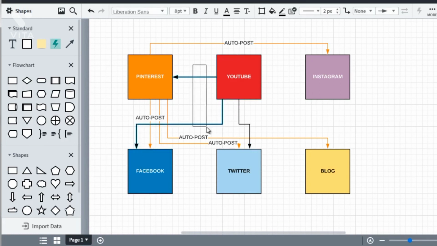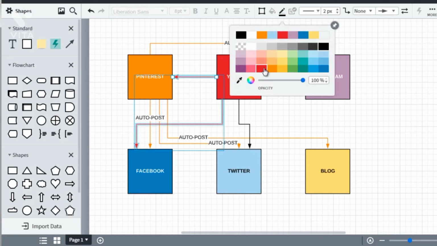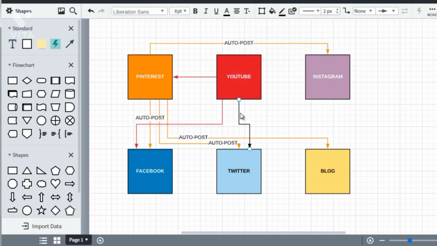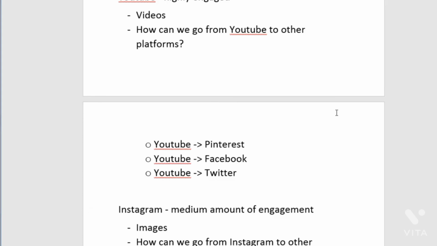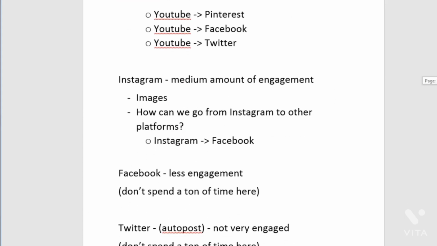So I'm going to make these red, the same color as this box, so we can see like that. All right. Now I'm going to say auto post again, just so we know. Like that. Okay, good. So we got red, red, red. So 3 spots: Pinterest, Facebook, and Twitter. So we check over here, Facebook, Pinterest, and Twitter. Okay, good. So now we've got that done.